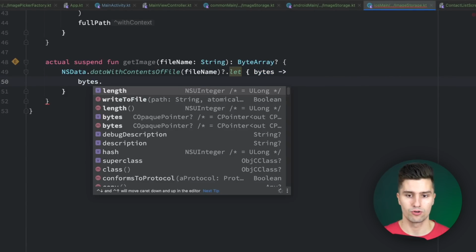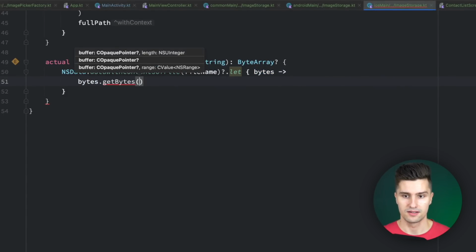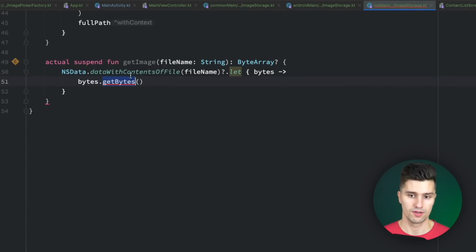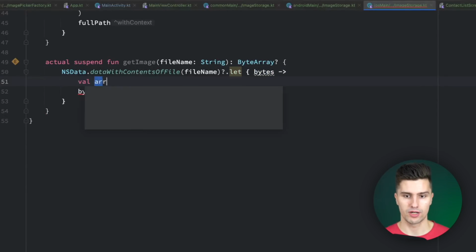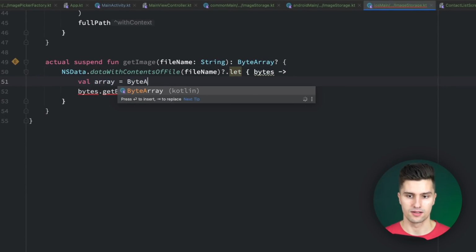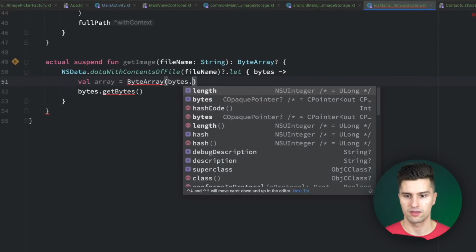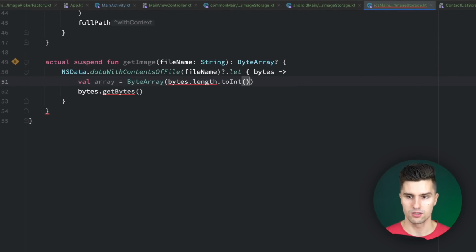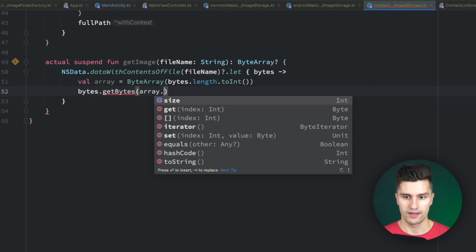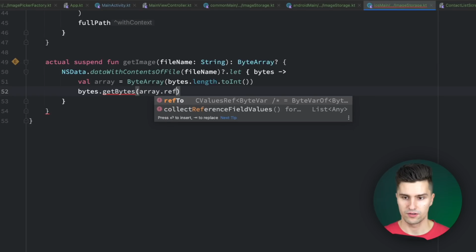We use this bytes reference, we call getBytes, and here we need to again use this C opaque pointer. So this function will then take the contents of this NSData and copy that into a Kotlin byte array, which we first need to create here. So that array is an empty byte array with the length bytes.length.toInt. And then we say array.refTo, which will return this pointer.